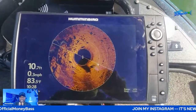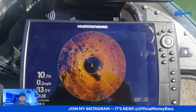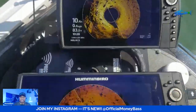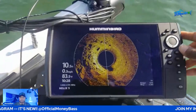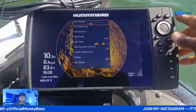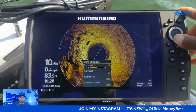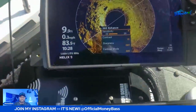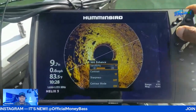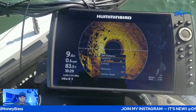I'd move the boat out to about 20 feet so I can still get a good cast all the way to the bank. After seeing that, the first bait I'd throw is a moving bait — something I can get down there, bang off those rocks, and get a reaction strike from the more aggressive fish. Depending on water clarity, that'll determine the color crankbait I choose.